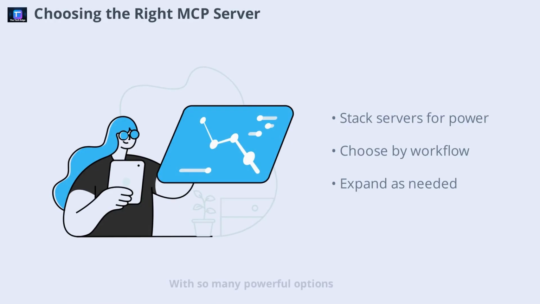With so many powerful options, how do you choose the right MCP server for your needs? Bright Data MCP is best for web scraping and browser automation. Chrome DevTools MCP excels at live debugging and browser control. MarkItDown MCP is your go-to for document conversion. Context7 MCP ensures up-to-date documentation and code examples. Sequential Thinking MCP brings structured reasoning to complex problems.